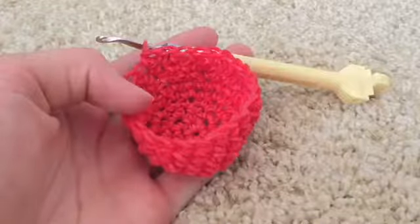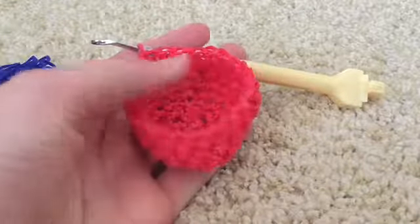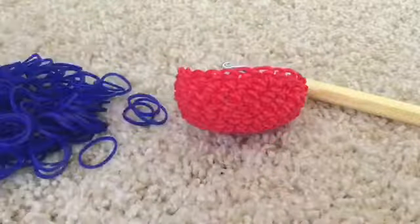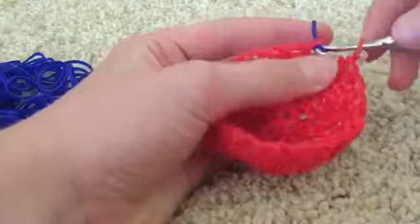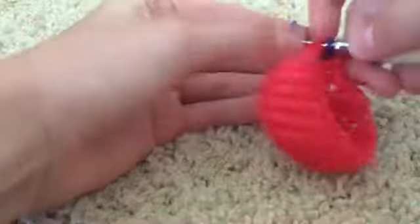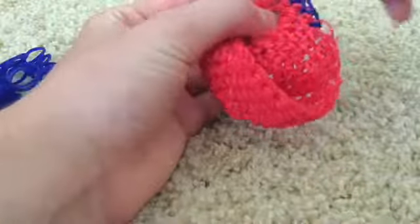Round nine: we're going to be doing single crochets all around, but the first five stitches are going to be in blue, then six stitches in red, and then the rest in blue. I'm using navy blue — a little bit different from the ocean jelly. For the color change, do a slip knot — don't tie it tight at all — that counts as one stitch of a single crochet. We're doing five total single crochets in blue. I'm currently on the fourth and now the fifth.